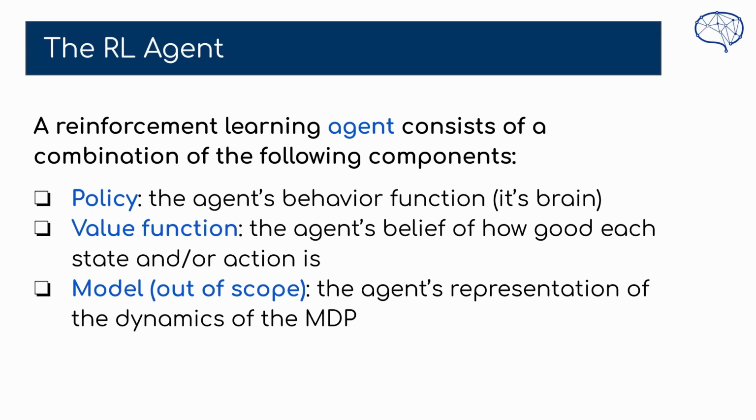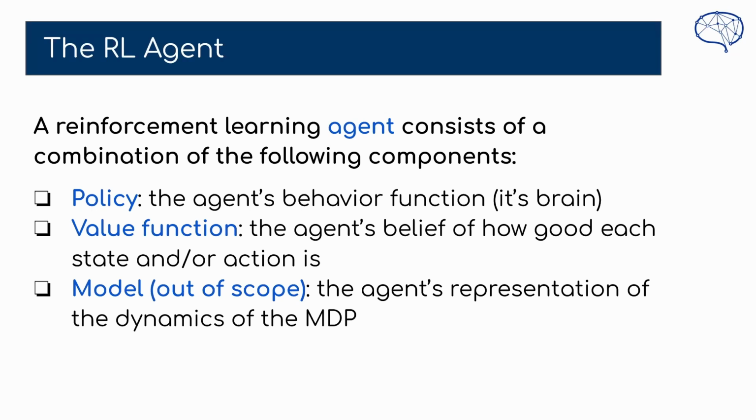So there are like 3 main things. Model we're not going to talk about because it's a little bit detached from everything else that we're doing. But essentially you can just think of it as the model is the agent just imagining the world by itself. The other 2 main things that we focused on are policy, which is how the agent's behavior functions, so how it's choosing its actions, and the value function.